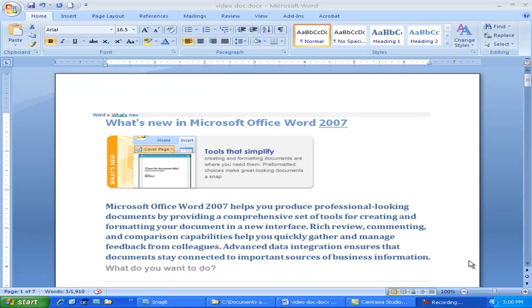So as you can see, Microsoft Office 2007 and 2010 have a lot of new features and new layouts in the way that they display the commands, particularly in the ribbon bar and some of the interface changes that you see on the main screen here. Now in subsequent videos I'm going to go into some other areas, including the Microsoft button and the quick launch toolbars.